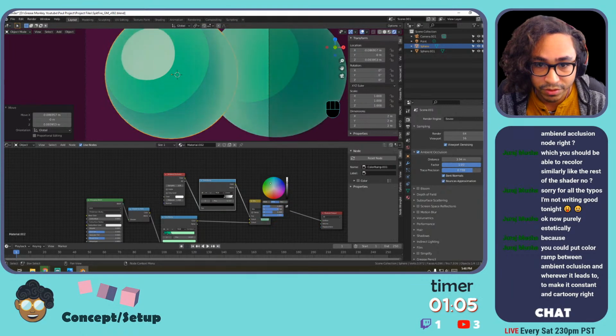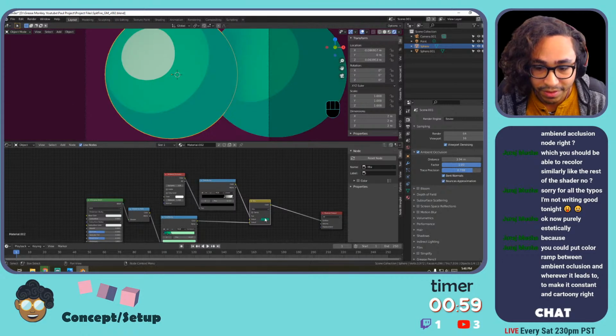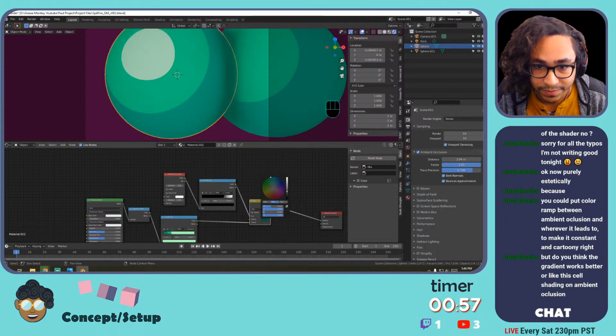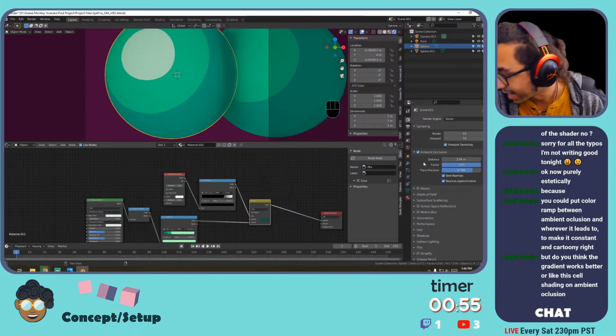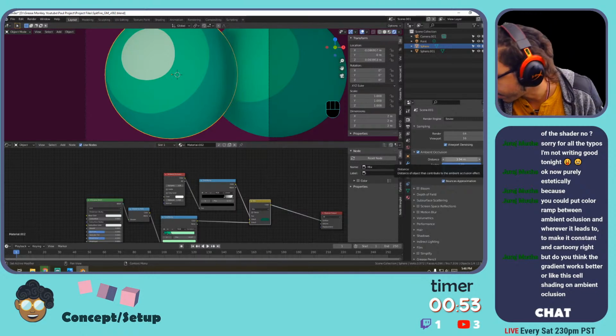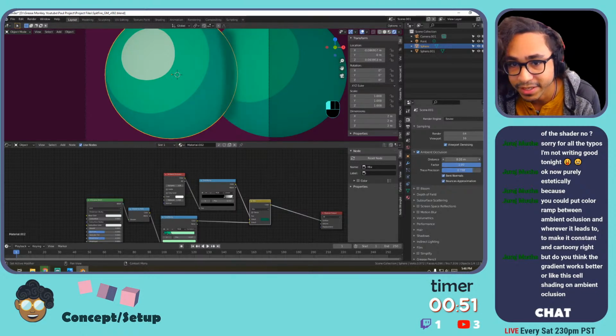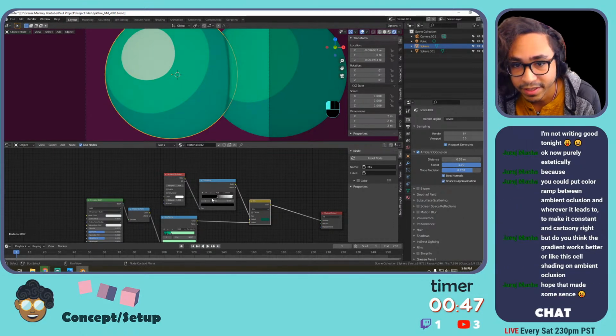You can also do the color it comes with and then make it darker. Now it's not just black, it's like a dark green, and it makes a little bit more sense. Obviously this is happening because of the distance here. So we put the distance down and then we spread it out. So you're messing with both of these right here.